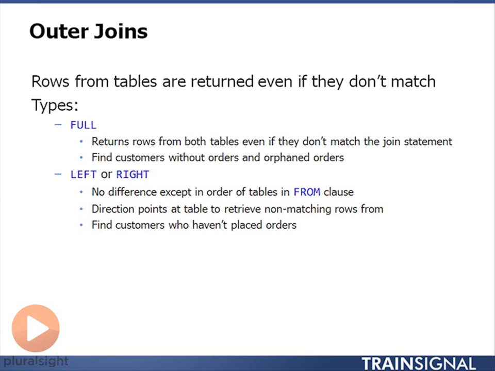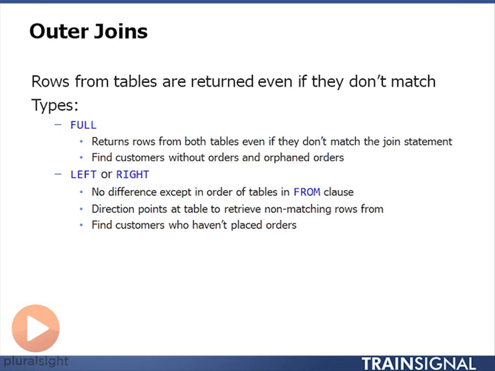On the flip side, we have left and right queries. With a left and a right query, we point at the table that we want to get the extra rows from. For example, if I listed customers and then orders, and I wanted all the customers who hadn't placed orders, then I'm going to utilize a left statement there.